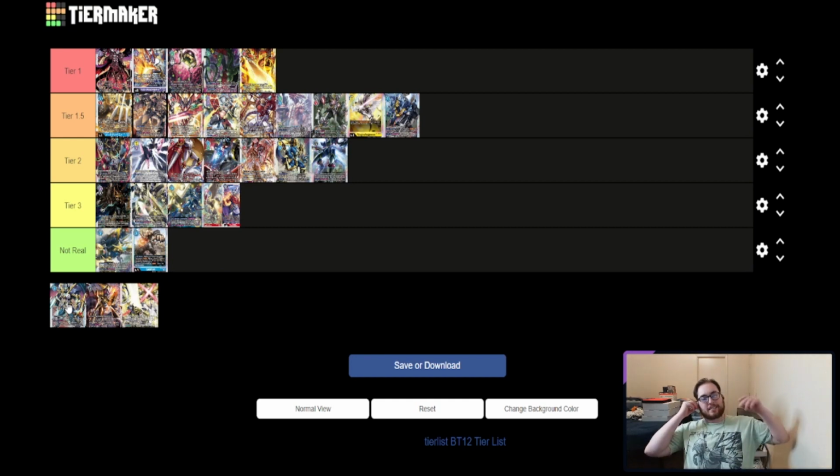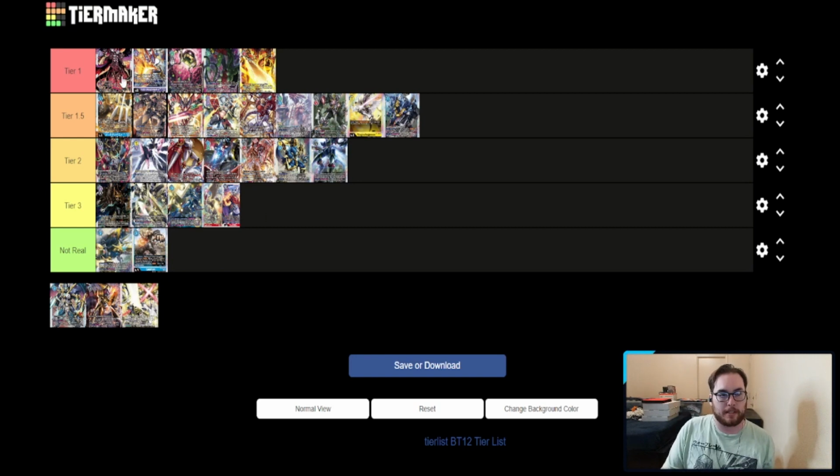Ulforce X. Ulforce X, guys, this is wild. So Ulforce right now, I think, is already a strong deck. Evade is a very good mechanic, because all these decks up here have no way of outing Evade. Even in 1.5, the only deck that can really out Evade is Shine Greymon, because you're just going to DP reduce them, and they can't. I mean, they can evade, but they'll still die. So nothing here really beats Evade.